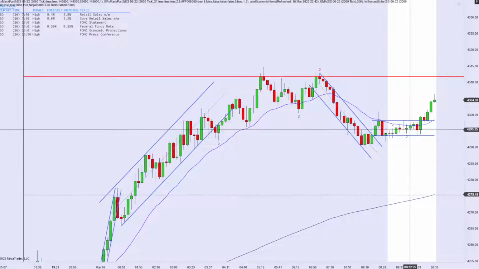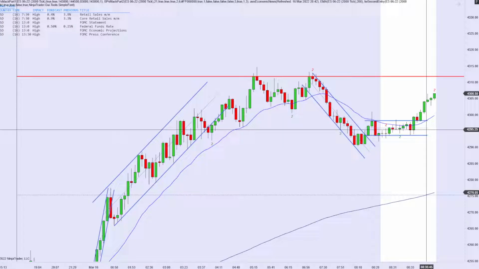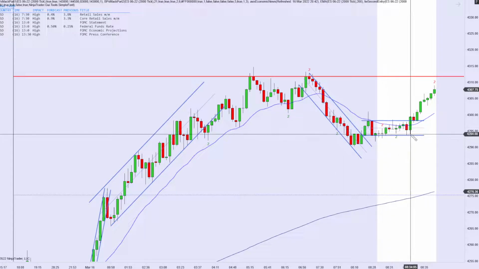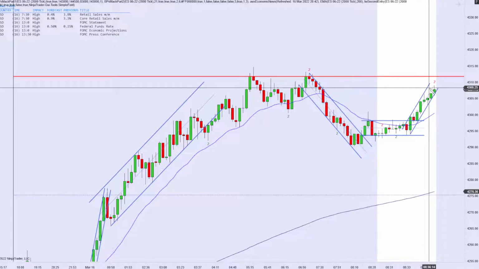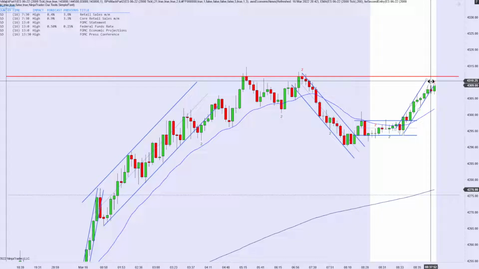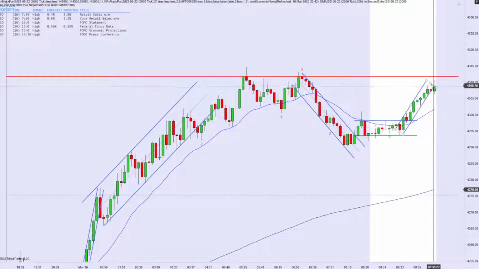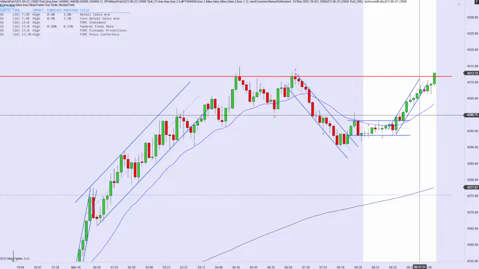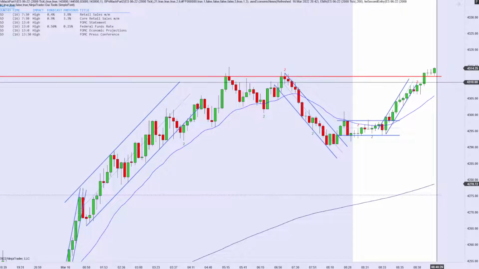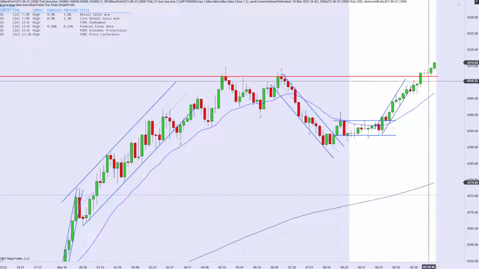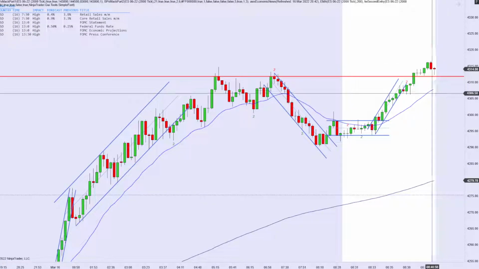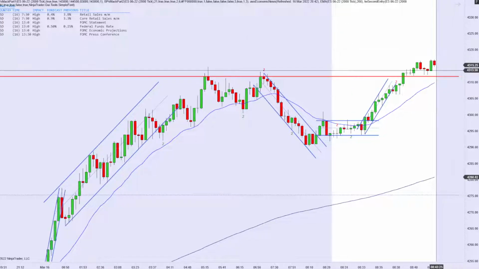So as prices push above, we want to see how prices are going to react above the EMA. And prices seem to be pushing strongly. Go ahead and draw in a bit of a channel here. Want prices holding as neatly as possible with a slight break and new high, breaking above the overnight highs. I want prices to pull back and confirm EMA before we start looking to go long.